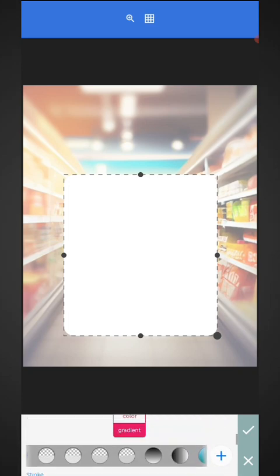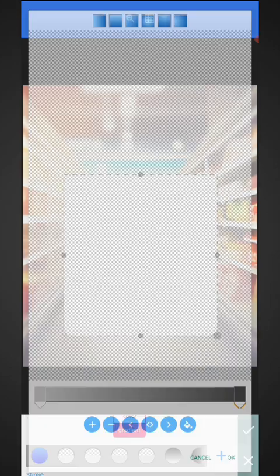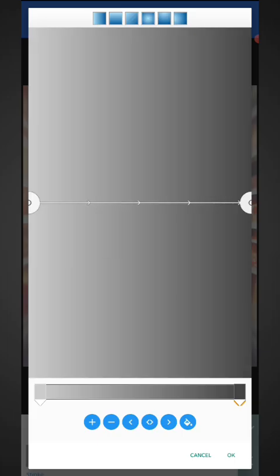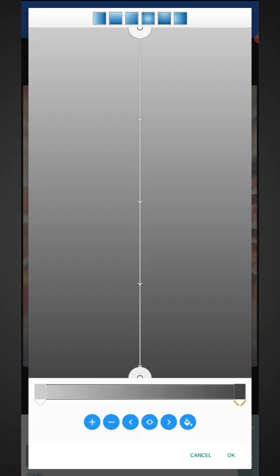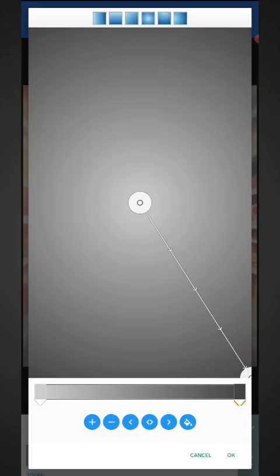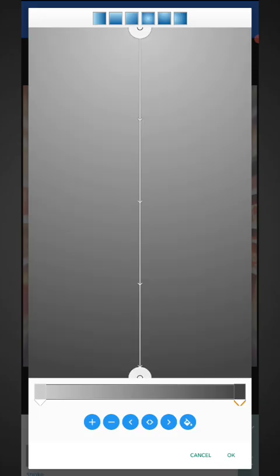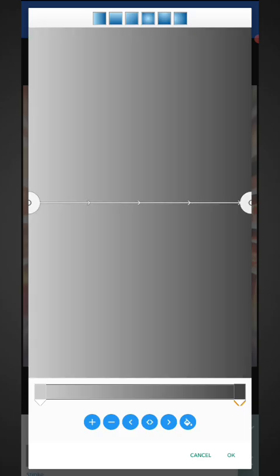If the color you want is not in this gradient template, just click this plus icon, then set it to what you want. You can put it in horizontal form or vertical form. You can use the center, you can use this, either one you want as a creative. This is what I want.